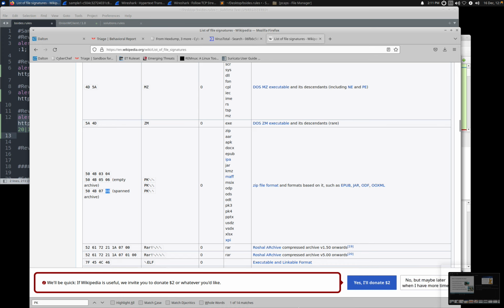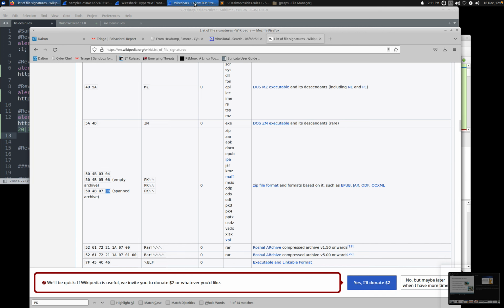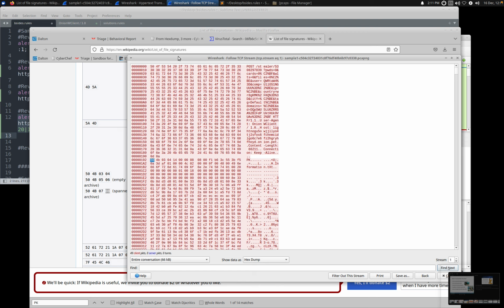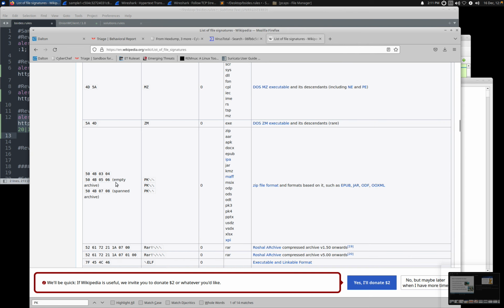I'll pull up the stream here. It's probably kind of small, but it's 50, 4B, 03, 04. So this is a standard non-empty archive.